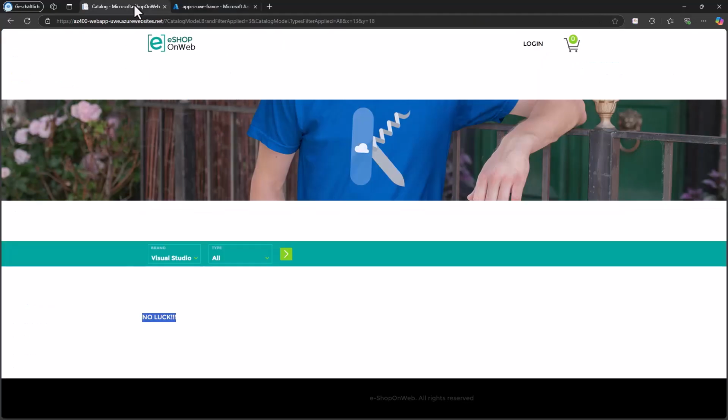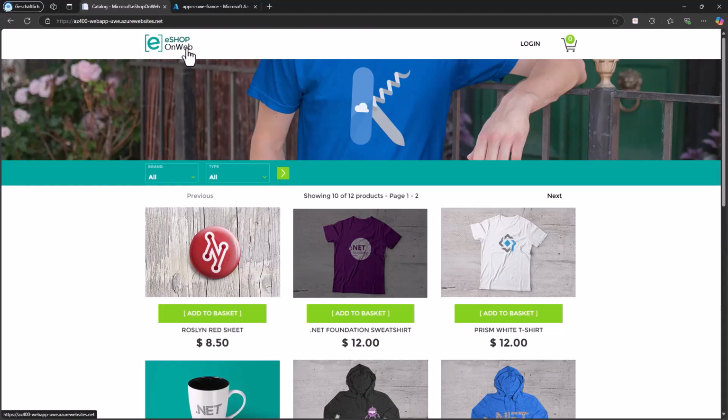And let's go back to our app. At the moment nothing happens, so I'm going to refresh, and upon refresh, because the browser has cached this, you can see it says all t-shirts are on sale this weekend. So the sales weekend feature is enabled and allows our app to show this special message.